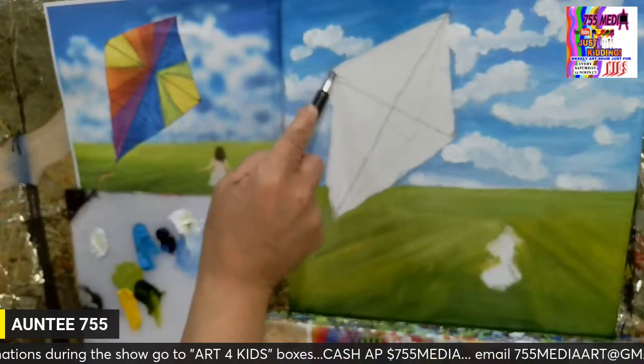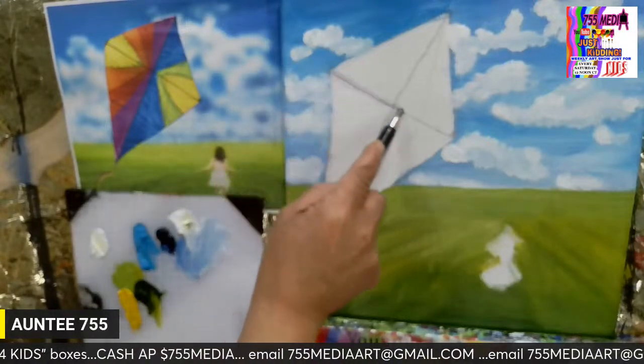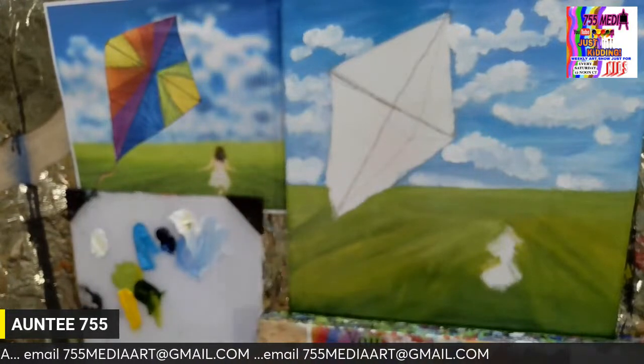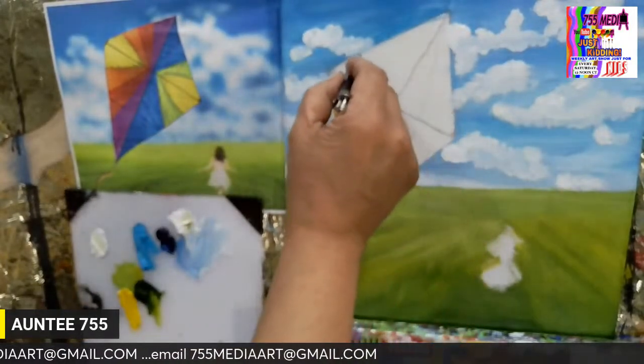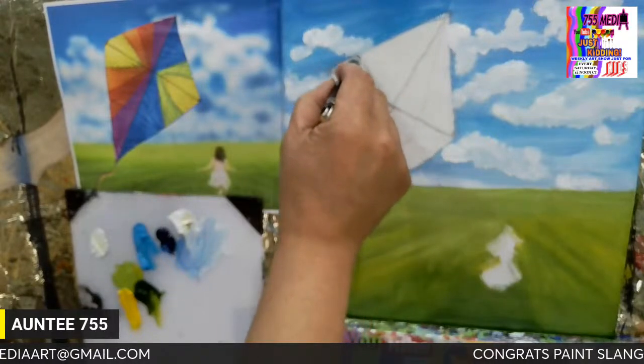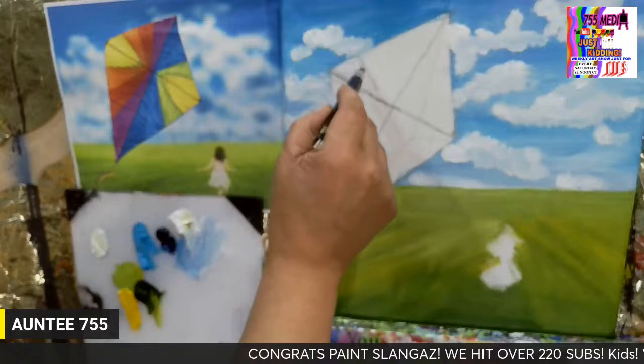Let me fix my kite a little bit. I'm not happy with it, and I'm the artist, so if I decide I want to do something, that's what I'm going to do. All right, so I think I want to fix that. All right, so look, this is what I'm going to do. I'm going to come in, and I'm going to make a point here. That might be too big, but it's going to work. It's going to have to work today. No, I'm going to make it right.